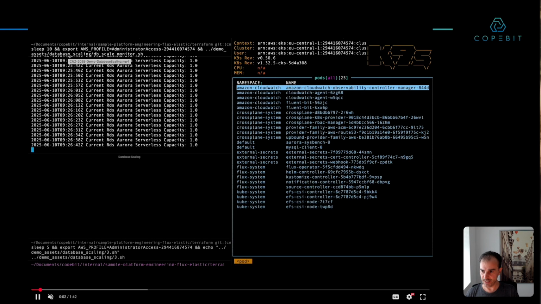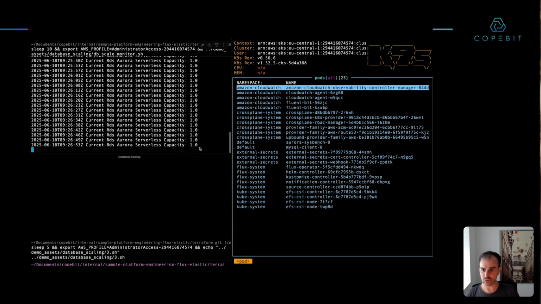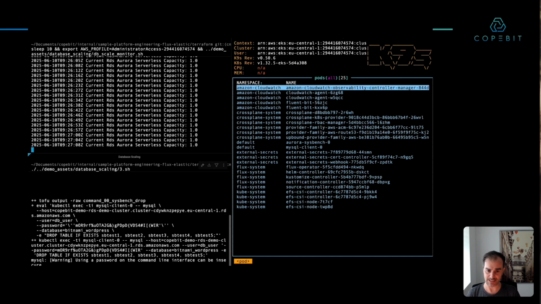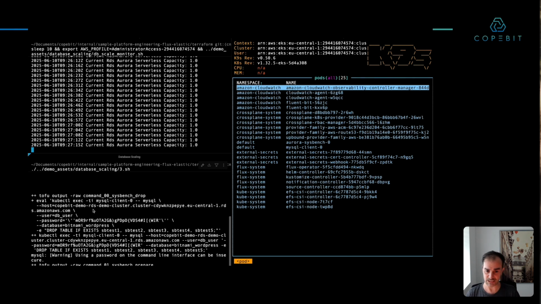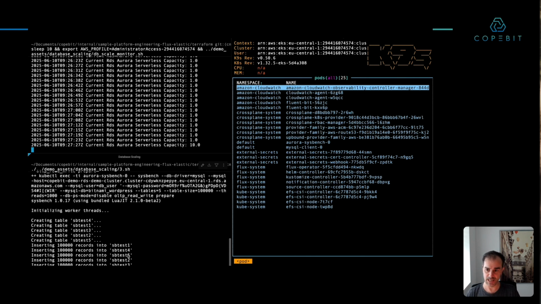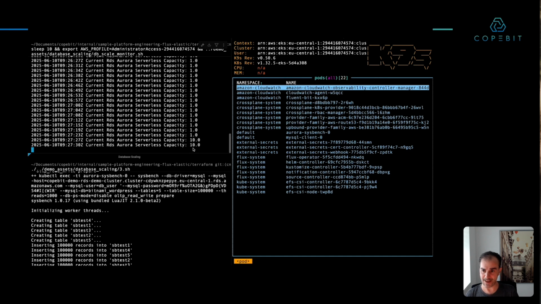Let me show that to you in another demonstration of how that works. So here we've got the cluster on the right-hand side. We've got the Aurora cluster in Serverless v2 mode, and you see it has configured one capacity unit, which is roughly one CPU and 2 GB of memory running. Now we run some commands to actually stress test that Aurora Serverless v2. We use a tool called sysbench, and with sysbench we first create tables, so writing operations, then we put records into these tables, and that actually creates some massive load on the cluster.